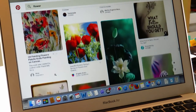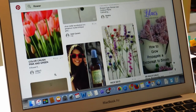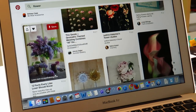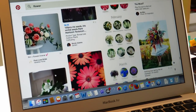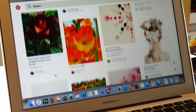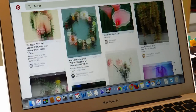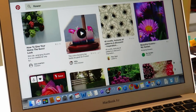I should report Pinterest. What are you doing? Maybe we should create a new website only for teachers, a teacher pin or pinters. It's not a bad word. These are good, so far so good. And sometimes they come with a beginning. Oh, it's just, yeah, so you get the idea.